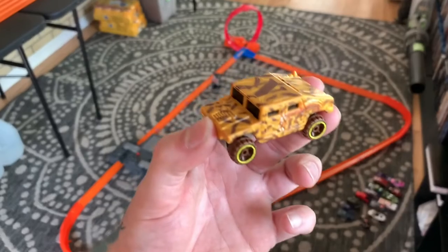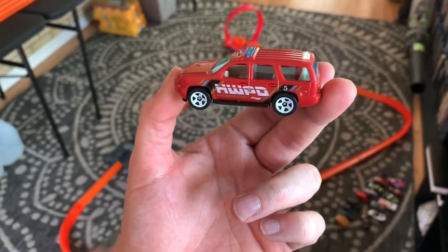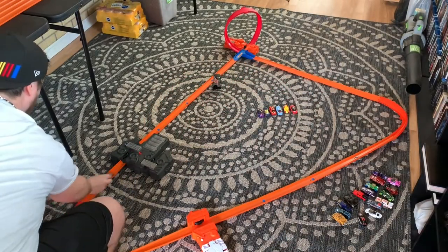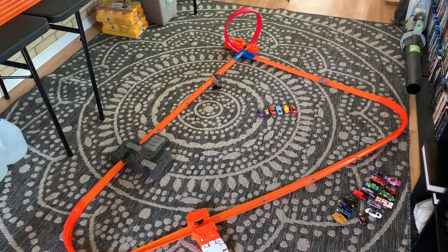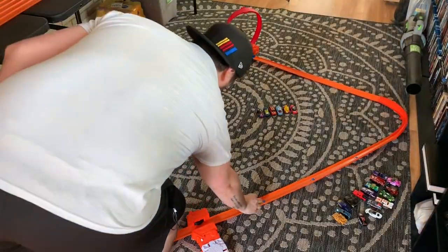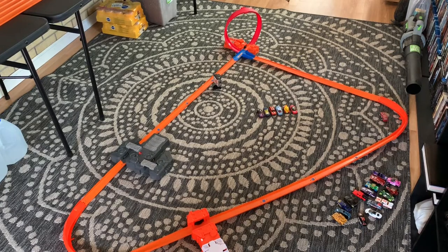Next up, we have the... Nah, I'm not even going to test it. Next up, we have the 2007 Chevy Tahoe. We know he did really well in Race Wars and for King of the Hill. All right, go Tahoe. Oh, or not. Let's go for a second try. Oh, crash again, same spot. One more try for the Tahoe. Go. Oh, three laps.